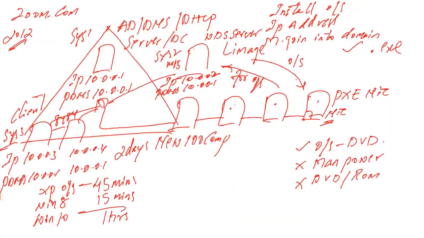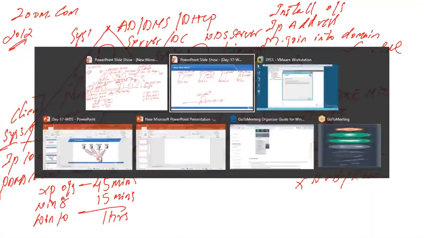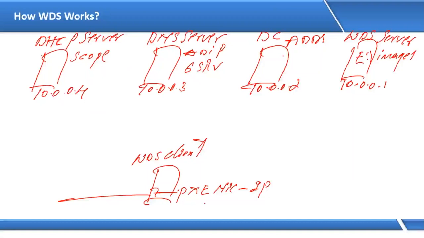So try to understand here what hard work we have to do. Microsoft is saying, as administrator, go to your new dummy machine, and the hard work is what? Just power on this machine. This is the hard work we have to do. Go to this machine. This is a new machine, no IP, no operating system. Just to send the request to the WDS server, what do we have to do? Just power on.